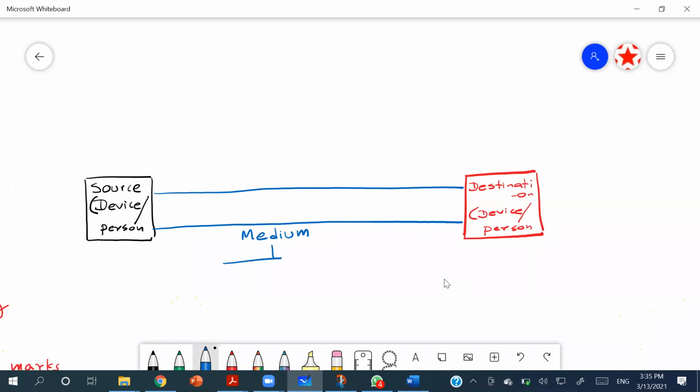And medium can be in two types, which is wired and wireless, right? So inside it, the message will be there.